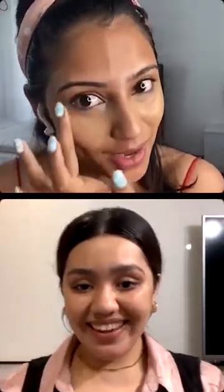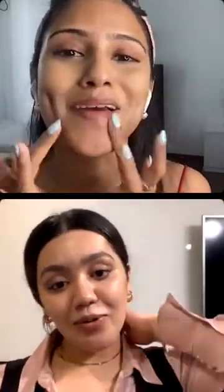Okay, so this is the next thing that I'm really excited about, Rachel. Blend your concealer so we can get on to this. So this is almost done. You can see I only use my fingers, and if I need to, I go in with a beauty blender, but that's about it. I have stopped using a beauty blender except when I need to set something, simply because I love this glowy look. I think Instagram just got all of us obsessed with the glow aspect of it. So that's my base done.